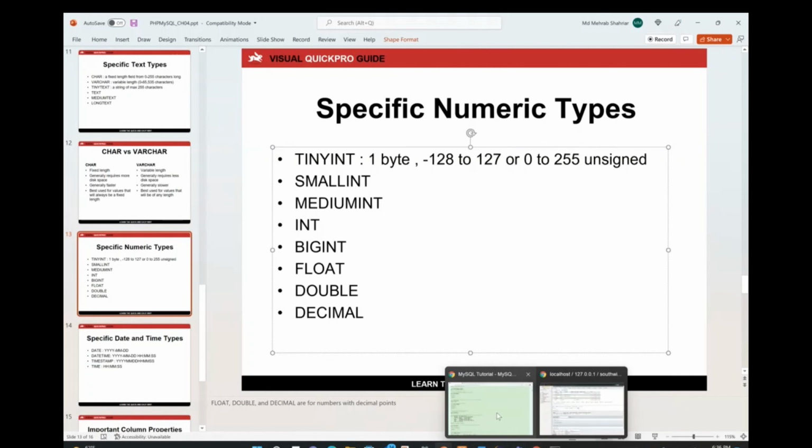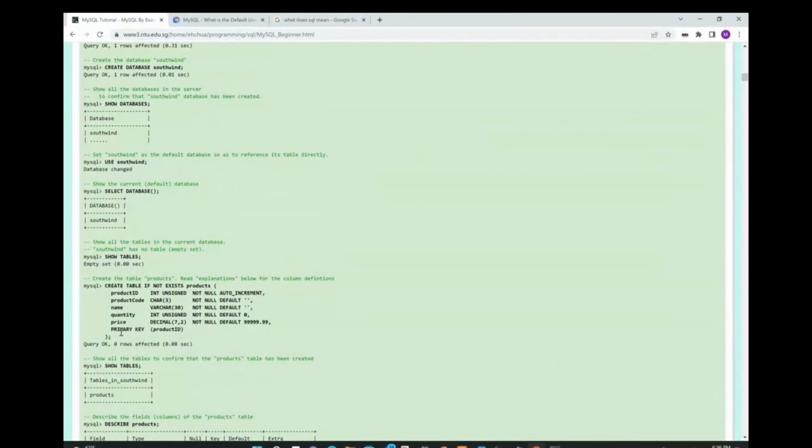Similarly, if you look at our create table SQL query, for the first one, product ID, we said int and also used the unsigned keyword. It makes sure that the product ID starts from 0 and is incremented, so it can be anything from 0 upward, but it cannot be negative. Everything is going to be positive.